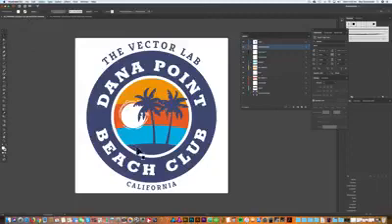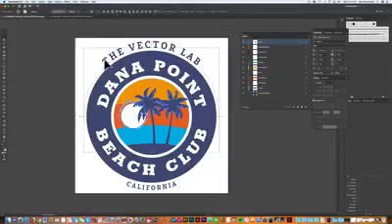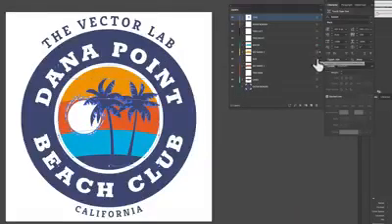I think the inner circle is a little too small and the outer kind of donut shape is a little too big. So what we can do is let's just go in here and select everything that's in the middle. And if you're having trouble selecting things, again, you can use these buttons in the layers panel.